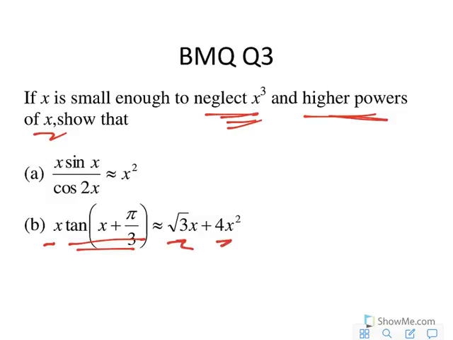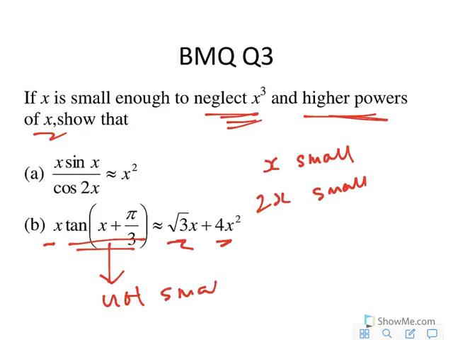First, we have to check that you are able to recognize, based on what you remember from lecture, that if x is small, we can still assume that tangent x is small. However, x plus pi over 3 is not small. This is a significantly large angle. It could be more than pi over 3. So for this, we cannot use the angle approximation right away. We cannot use the Maclaurin expansion right away.